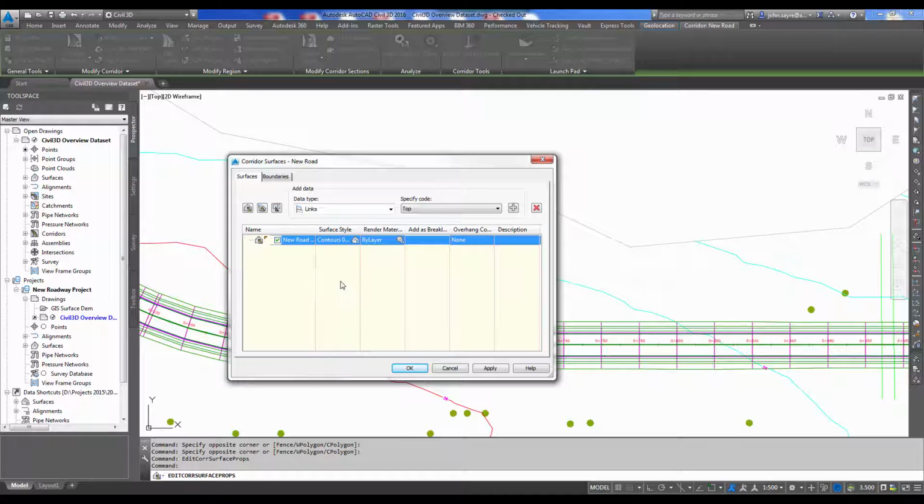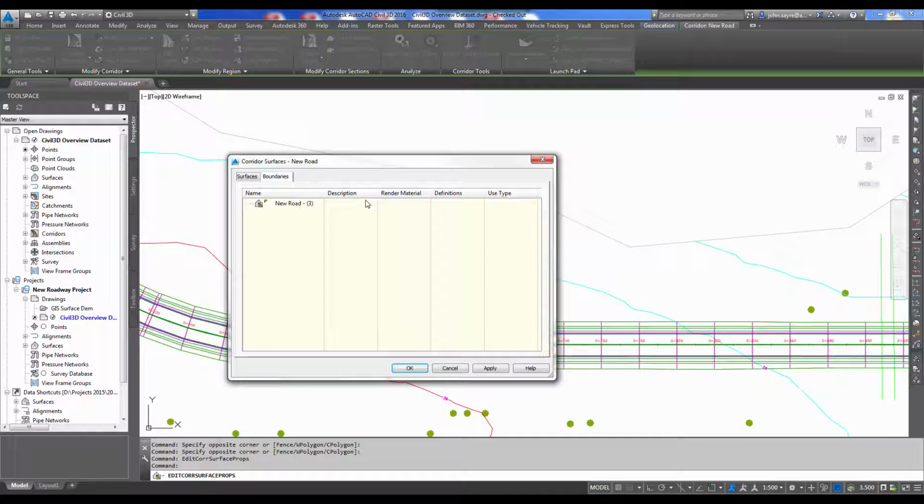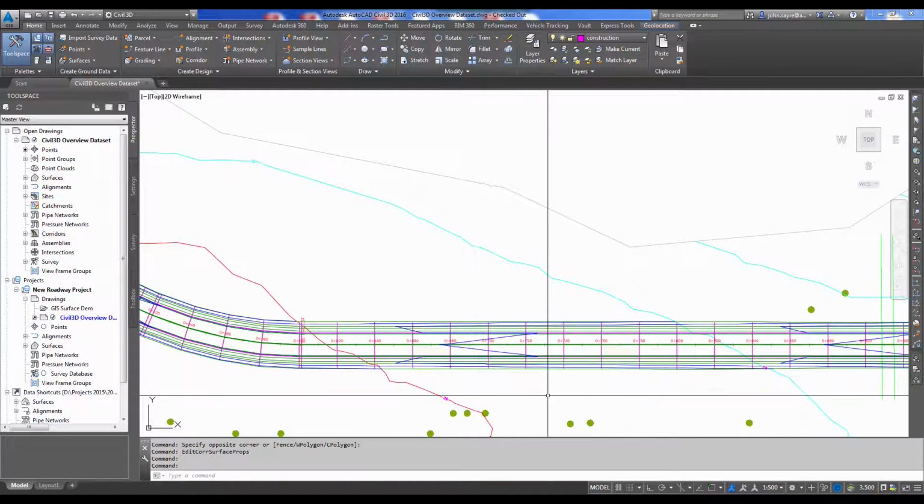Again, this would be in your company template, so you would just pick this style from your template. We'll give it a code of the top surface, so this is going to be the actual finished surface, and we will select our overhang correction to read the top links. We'll go ahead and add a boundary. I don't want it to go outside of the extents of the daylight on either side of the road, meaning wherever it touched existing ground from our design. So I want to add the corridor extents as our boundary. It will rebuild the corridor, and here is our surface.